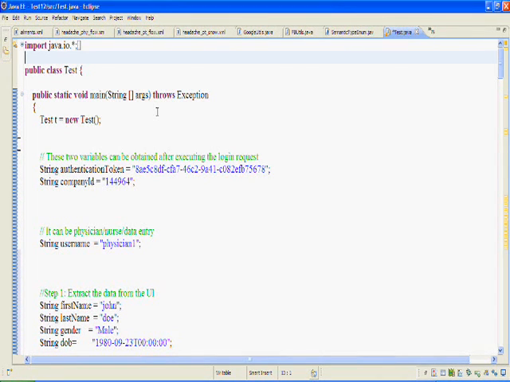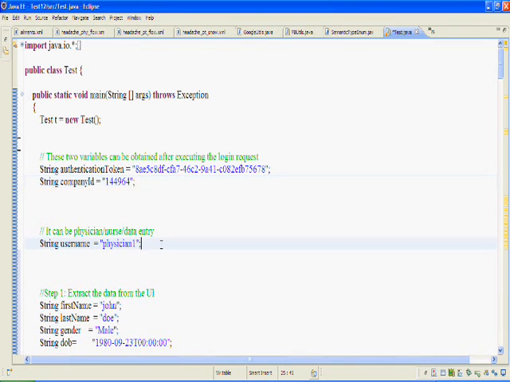Welcome to COS Tutorials. In this tutorial, we will learn how to create a patient in COS using the Create Patient Demographic Service. All services in COS are secured, and in order to invoke them, you need to pass the authentication token and company ID for every request you make to COS.